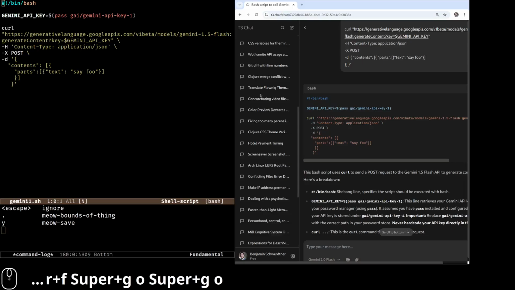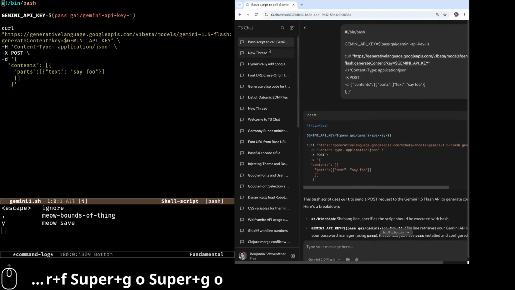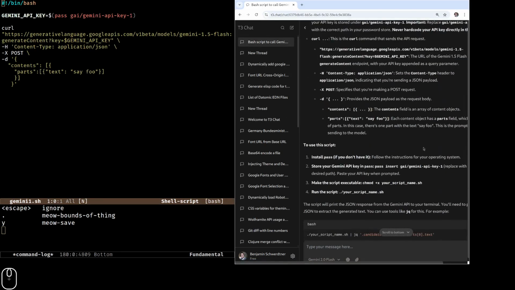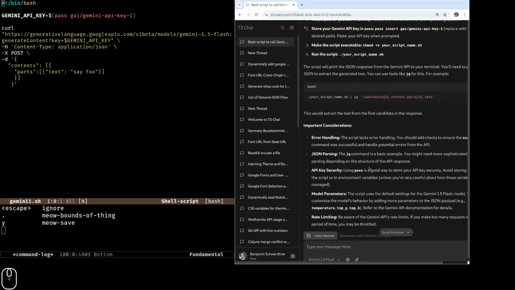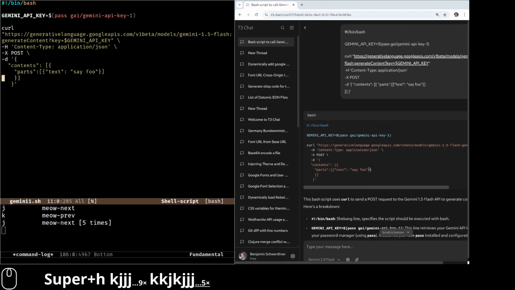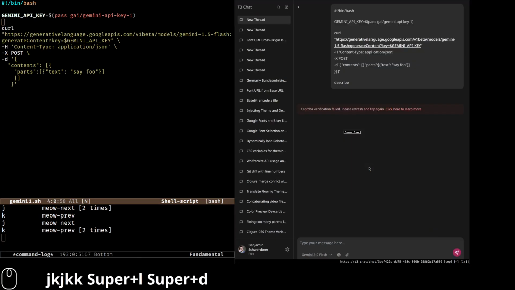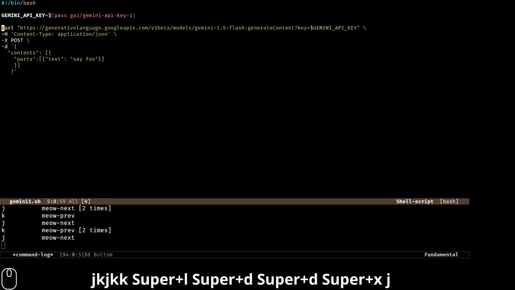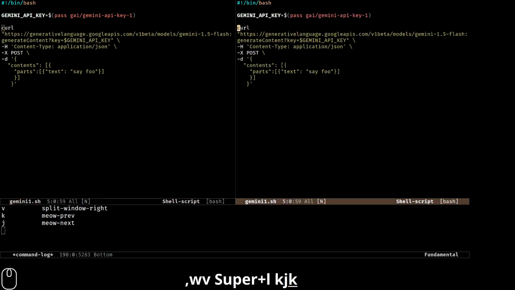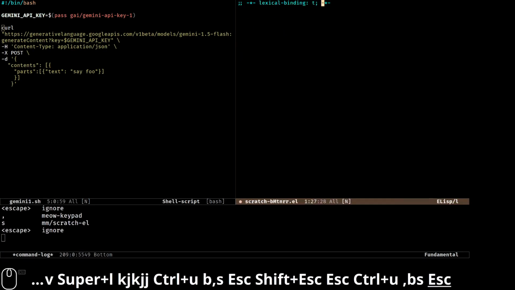Recently I'm impressed by Gemini, mostly Gemini Flash. T3 Chat is a good user interface to use this, and I have to say I'm pasting code every now and then. You know how it is: if you do something 3 or 4 times, at some point you start thinking, I want this to be a little bit more automated. That's why I'm going to check out if I can use the Gemini API and get a quick Emacs buffer with the same result. So this is this video.